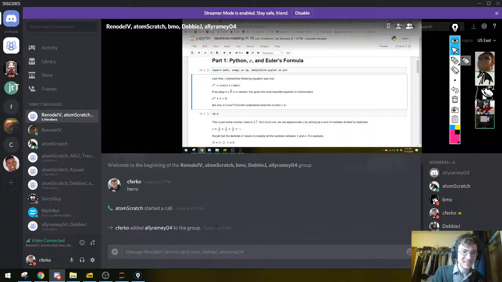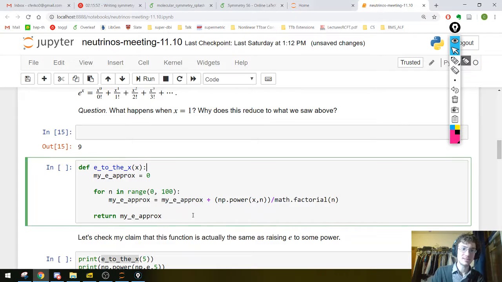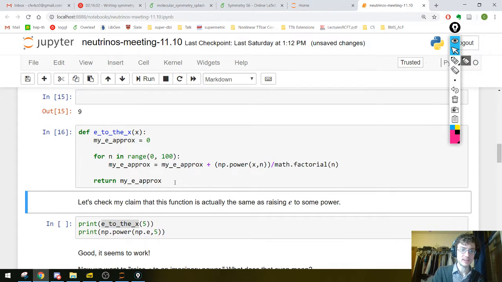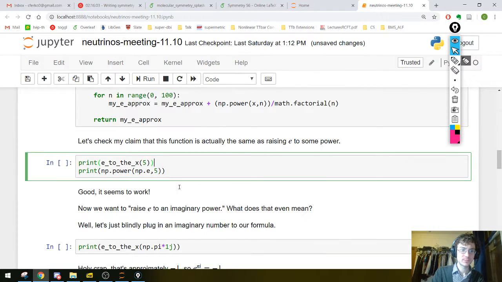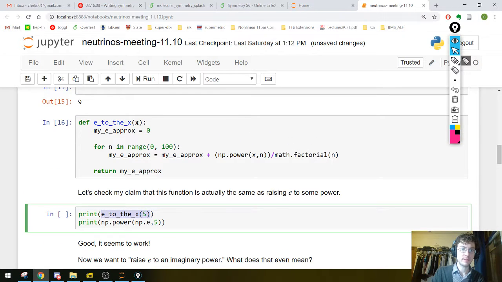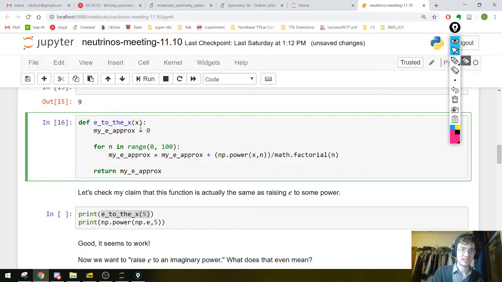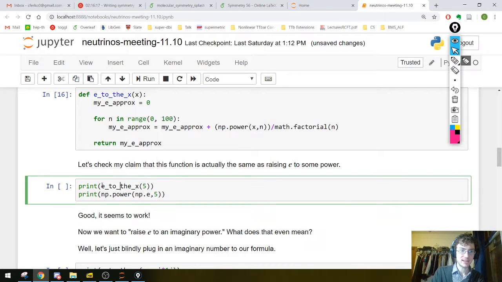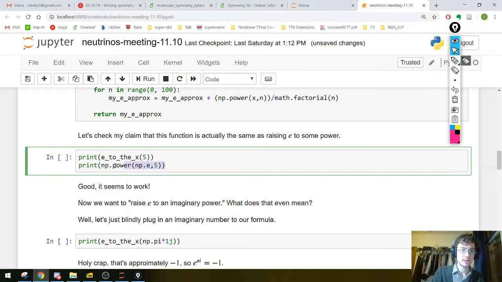We should actually check that I'm not lying to you. So all right, let's do that. Here's what I'm going to do. I'm going to print out what we get by plugging in 5 into that function that I'm trying to sell you, right? I'm trying to sell you this used car over here or something, so you should check that it actually runs. So I'm going to print that out, and then I'm going to print out this second line.